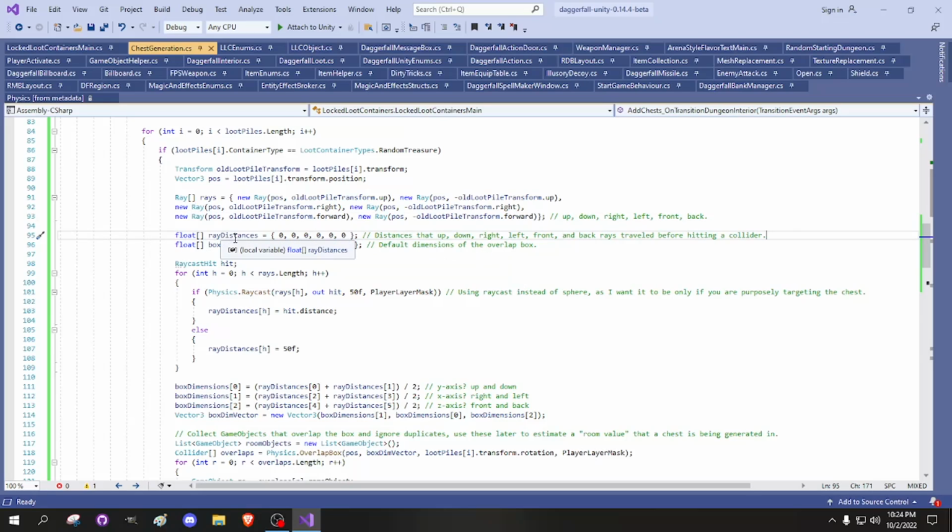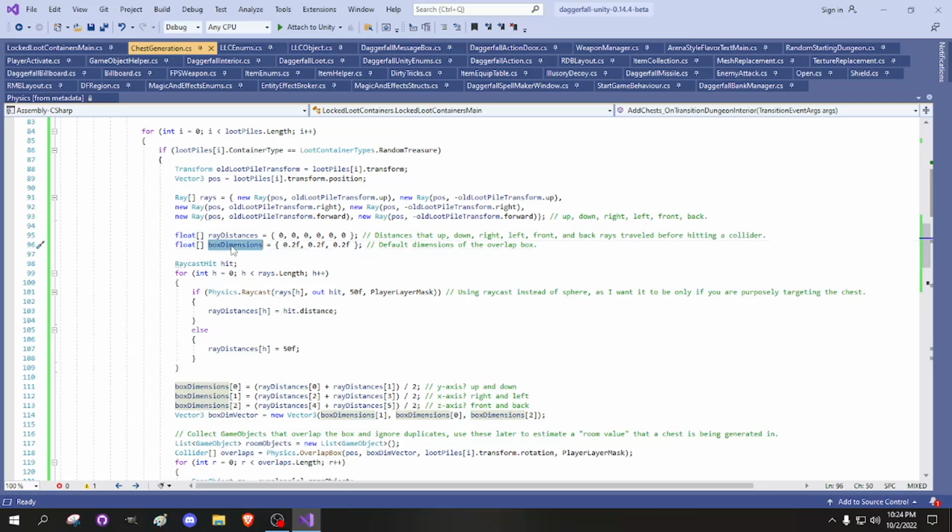And then I make another array that I'm calling ray distances, just so I can have a place to collect all of the distances that I will get for these rays, or how much distance the ray traveled before it hit something. That's the six values I'm collecting here with ray distances.